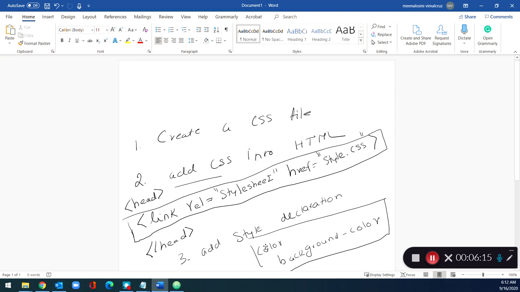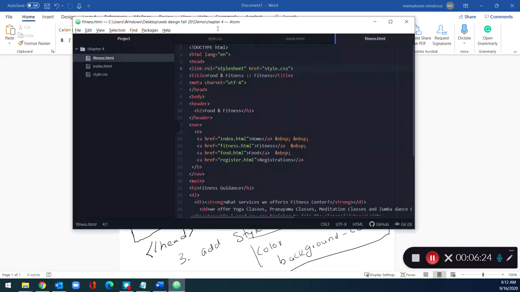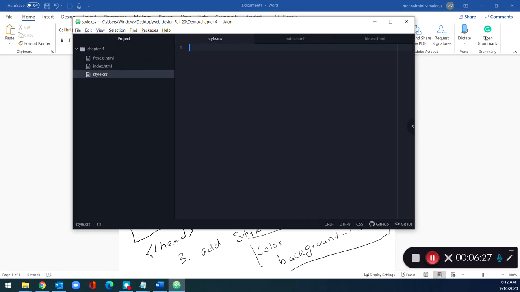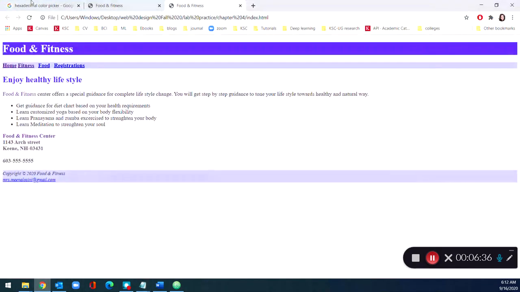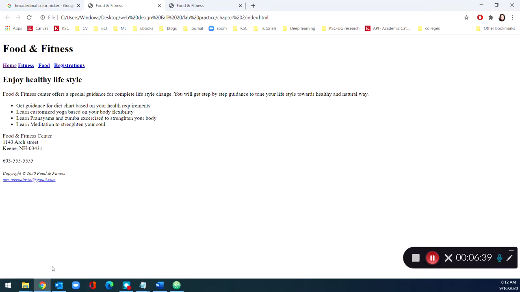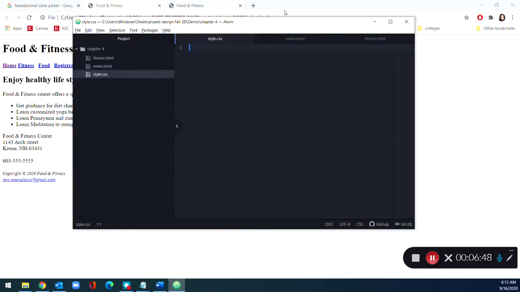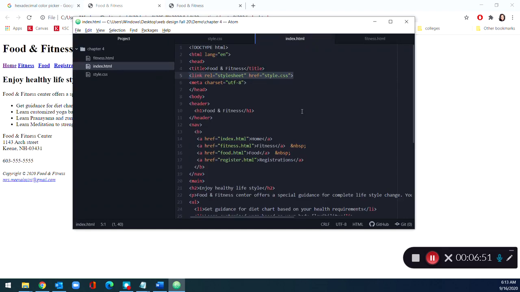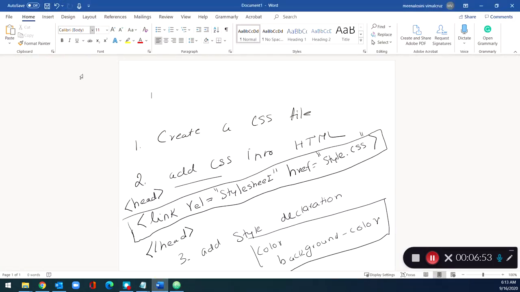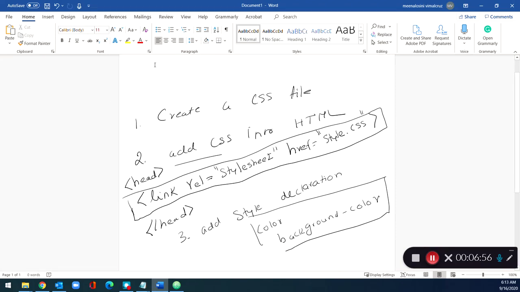We are just going to add color and background color for a few elements in our two pages. So let's get started with the style declaration. For that, go to your style.css. Let's start with the body, the background color. This is the file that we have, and let's first add some background color to the whole body itself, right? So what will be the HTML element tag, the HTML selector? Let me discuss the whole syntax.